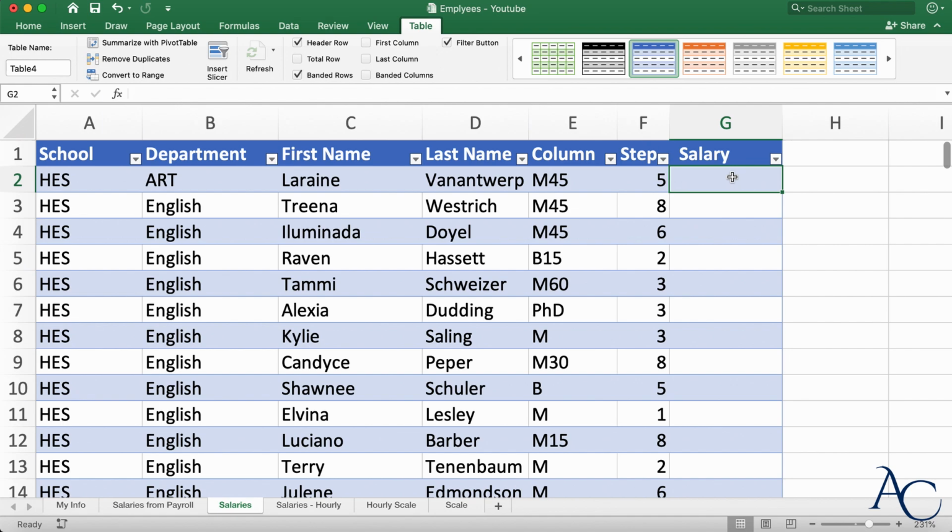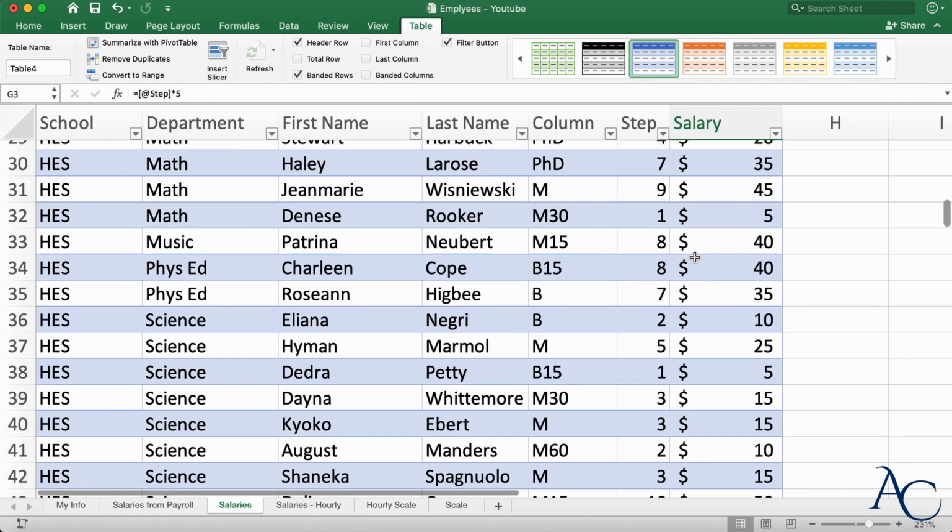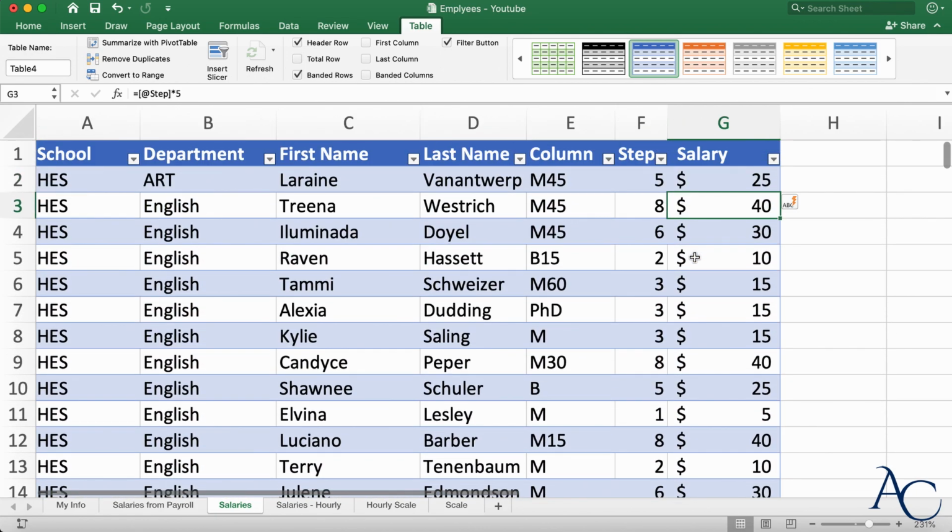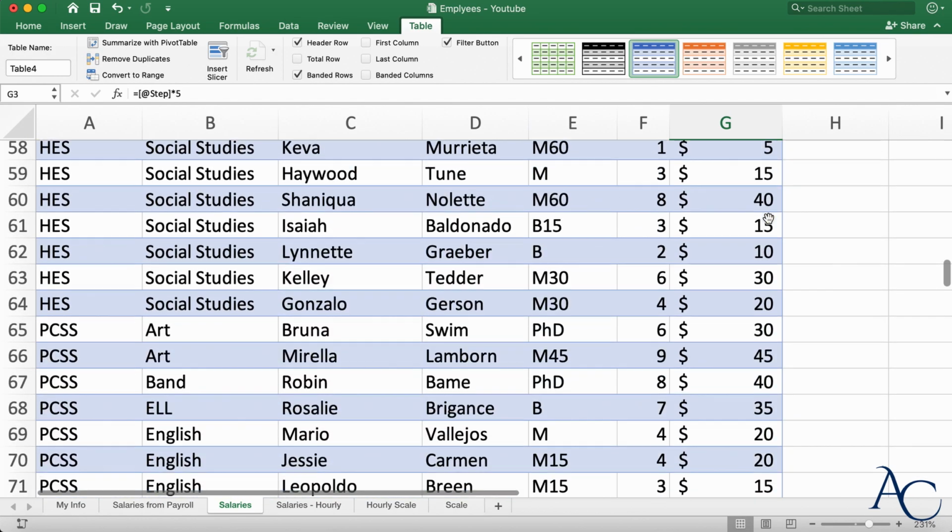Now, we will see quickly another feature of the table. The table automatically copies all the formulas you write in one of the cells. So if I want to multiply this step by 5 and I want to drag it down, I don't have to do it. I can just start by writing the equal sign, which Excel automatically recognizes as you wanting to type a formula. After you type the equal sign, let's choose our 5 and then multiply it by 5. When I do that, as you can see, it automatically copied that formula relatively for all rows.